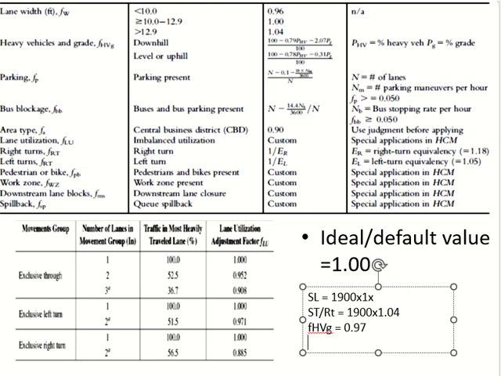Okay, next one is for parking. For parking I should know the number of maneuvers, right? They said no maneuvers in the analysis hour, so NM will become 0. Now the number of lanes, N, is different. One group has 2 lanes and the other group has 1 lane. FP for left turning: you put NM as 0, and this is 18, 18 and 3600.